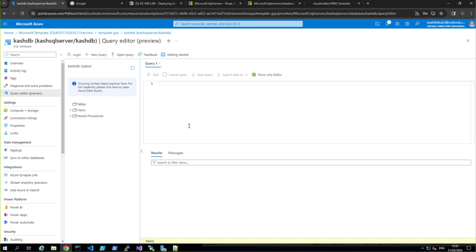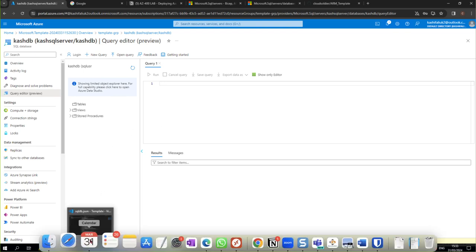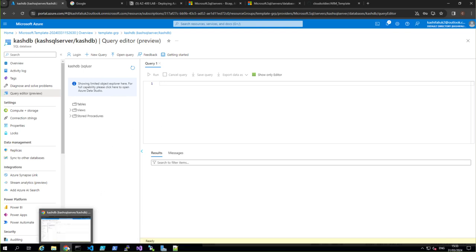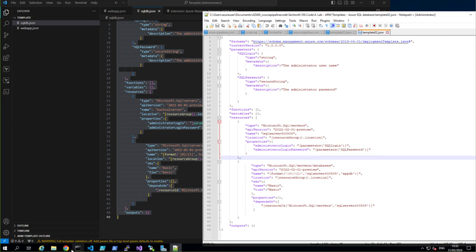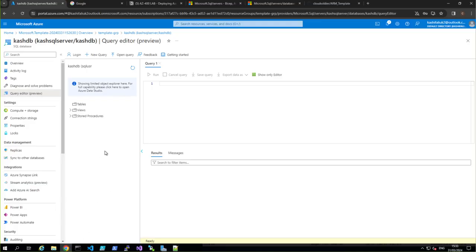So I hope you understood. To reiterate, we logged into the database, and you can see the tables, views, and stored procedures. Then you can add tables. So we successfully logged on to our database, and we created a SQL server.